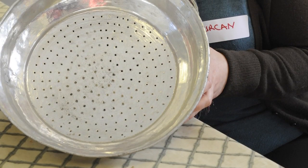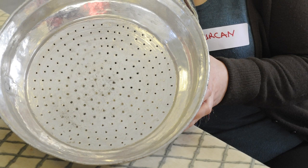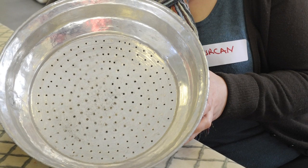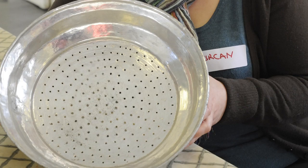In my grandfather's time — I think around 1940 — he didn't buy any kitchen items or anything like that. He made the saucepan, he made the cup, he made the plate. In those times they didn't buy anything. But this copper sieve is very important and very special to me.